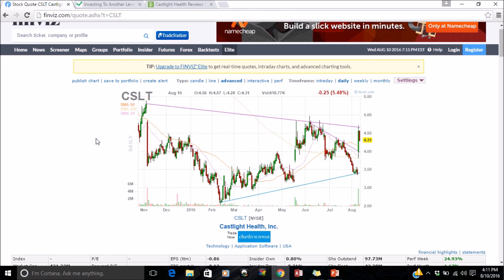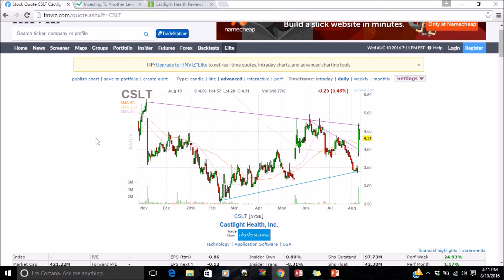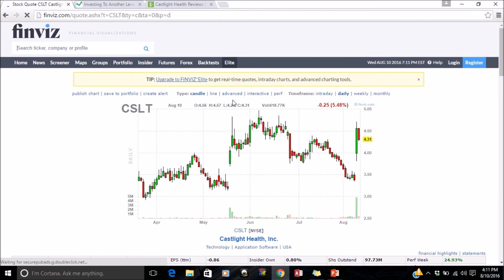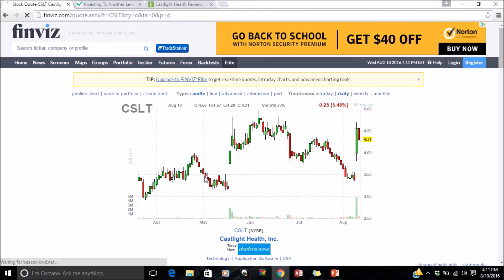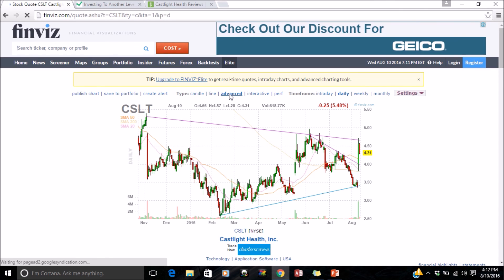Maybe I'll put together a list of other stocks with different patterns, but for now I just want you guys to focus on this and observe the movements. I use Finviz — I don't like using my broker's screener. The best way would be to use the candle or advanced chart type. I use advanced when looking at the screener in Finviz. The key pattern is: momentum, dip, momentum again. Catch you guys later.